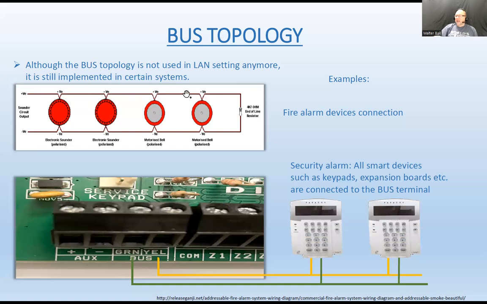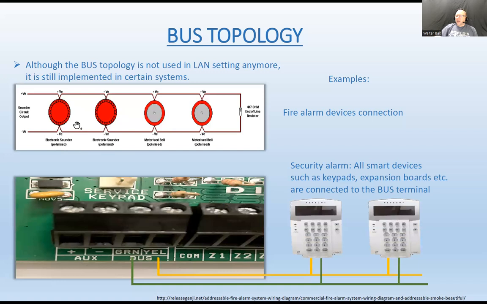At the end of the line, you have something that's called an end of line resistor. And the resistor's value could be different depending on the system and manufacturer and model or whatever. So under normal conditions, the zone is going to look for the end of line resistance. It's going to look for that value. And if it sees that value, it's going to say, yep, I am good. Nothing is happening. So everybody at ease, continue with your day.